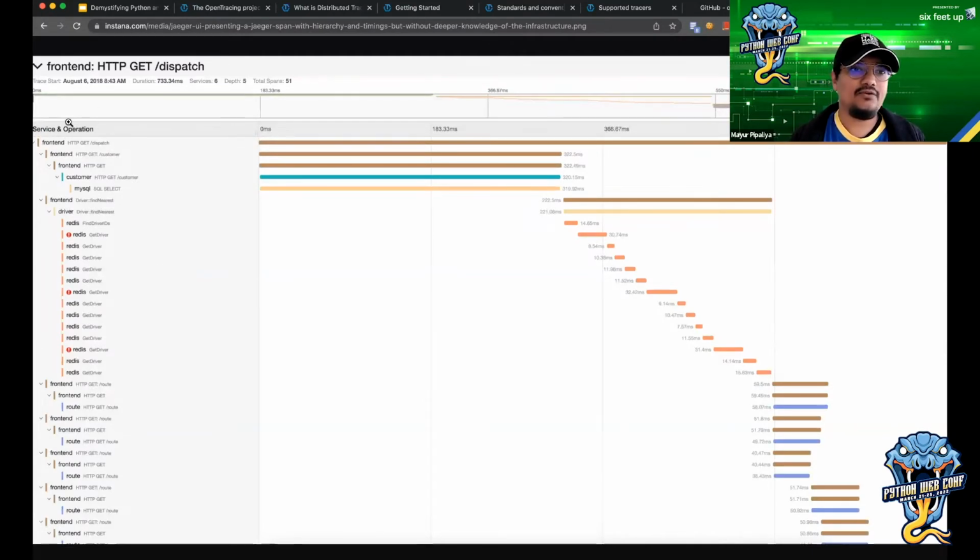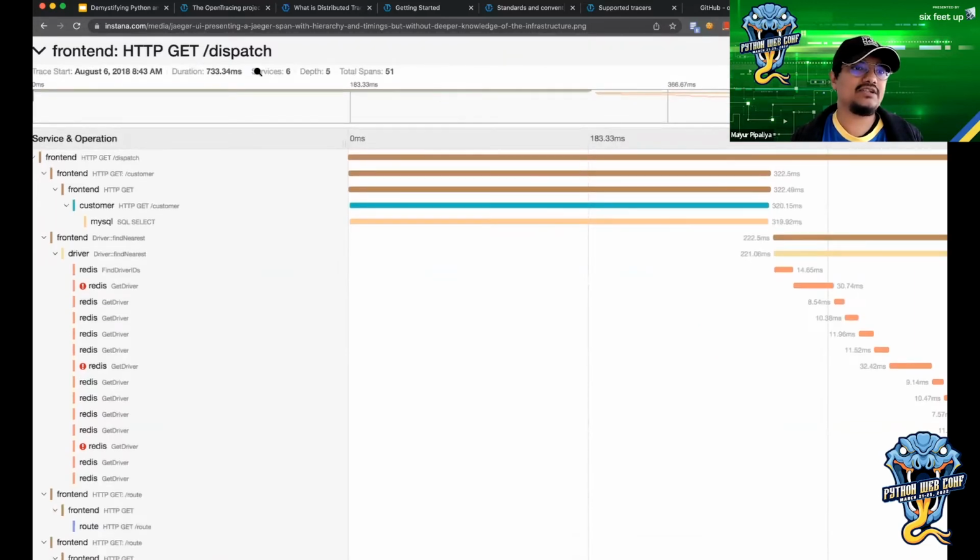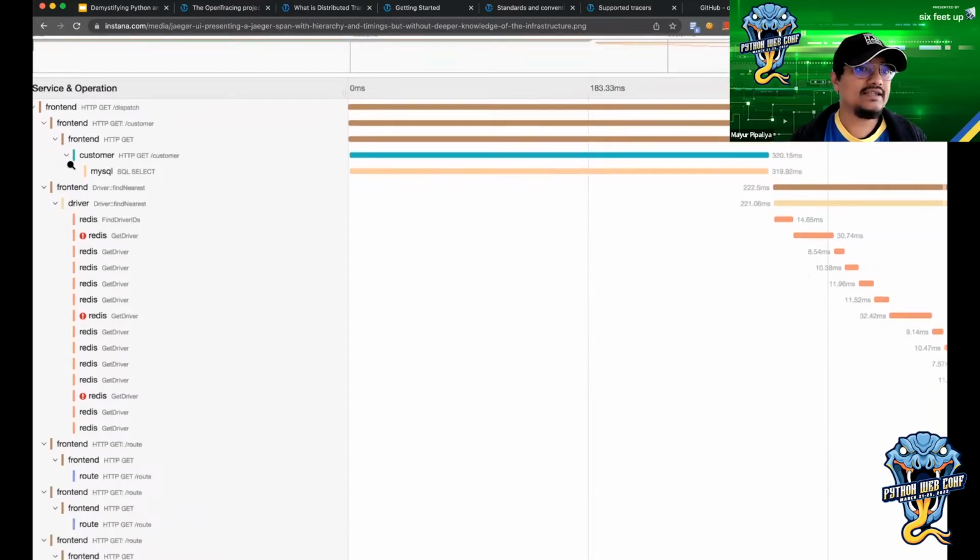What you see here is a trace for a get dispatch call. You can see it's touching the front-end service dispatch. Once dispatch is called, it's accessing customer and making another get request. Then there is a customer call as well, and then a database query. So that's just one part.